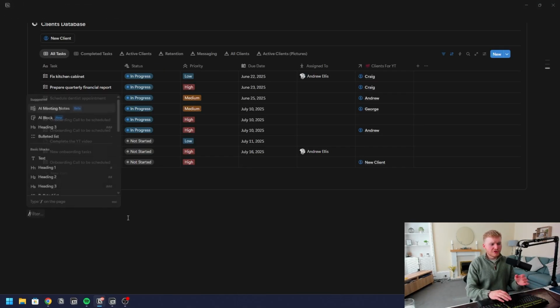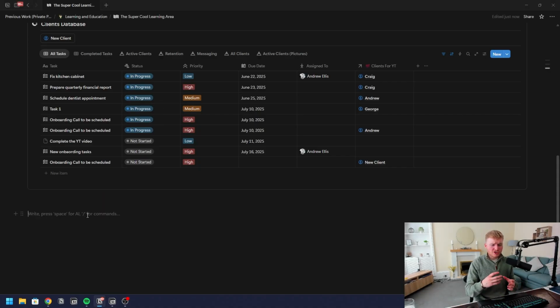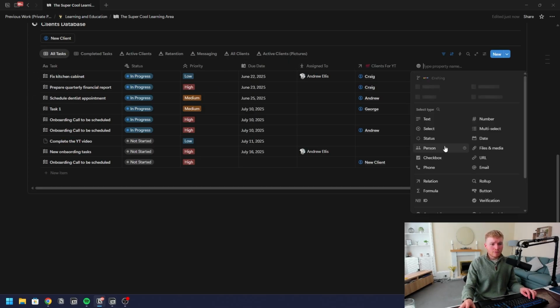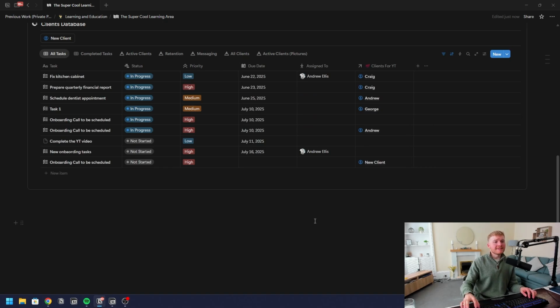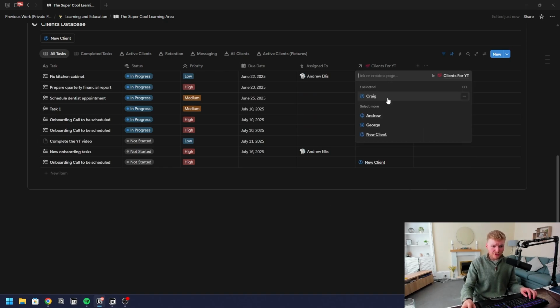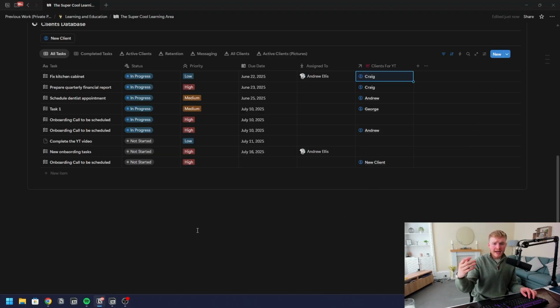If you also go into offline mode with this, there are a few blocks that you're just not allowed to use. So things like relations and roll-ups, those won't actually load until you've come back online. So you can add more relations inside of your databases. You can put them there, but you won't be able to see what you're actually relating it to. So selecting a page, that will only happen when you're online.